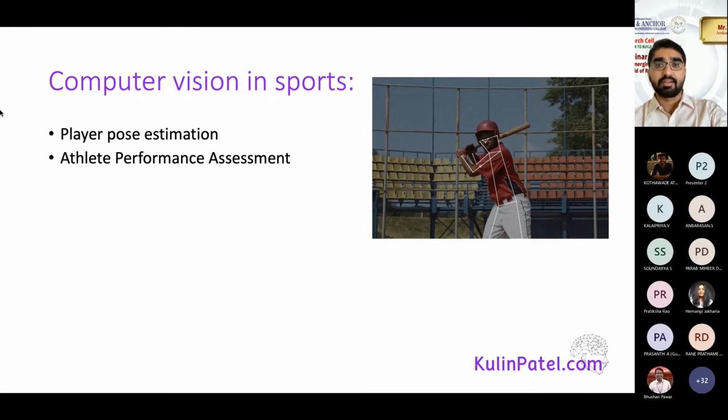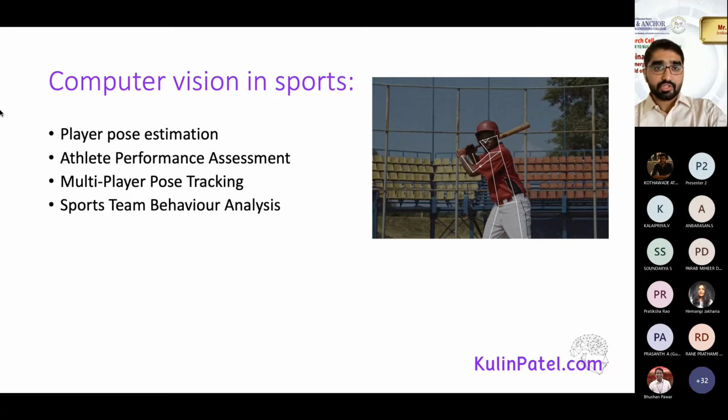You might have seen that tablet with their coach. These are all computer vision applications, and data analytics also. There is multi-pose tracking, which means we can track multiple objects and multiple people. Sports team behavior analysis means we want to analyze team building, how players move on a football field, and how we can do even better. For example, if the football is in this part of the field, what is the best position for this, so we can train the team before it happens.